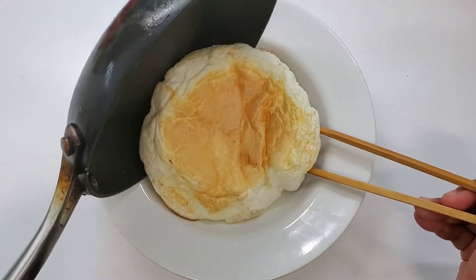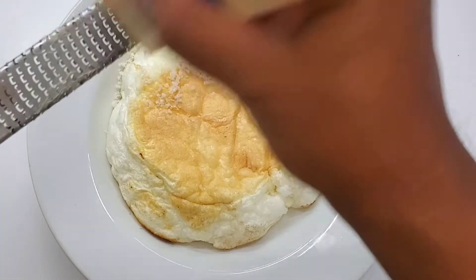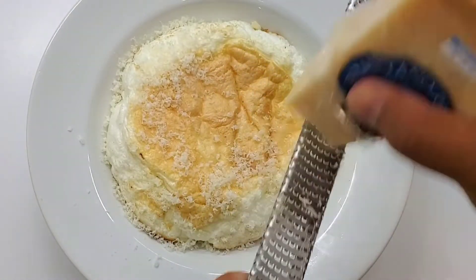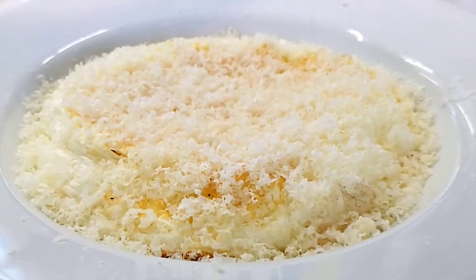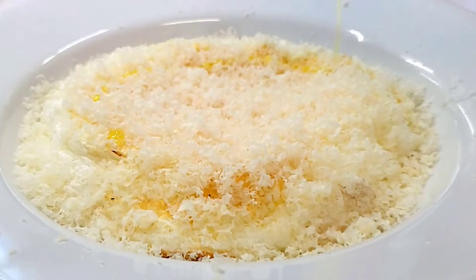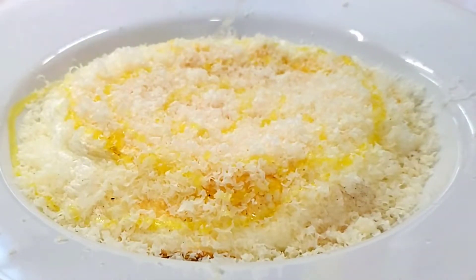This cooks pretty quickly, and after that we can just plate it. I'm going to use a little pasta bowl and grate some Parmesan cheese on top. This is 24-month aged Parmesan cheese — it's got incredible flavor. I'm just going to go ahead and blanket the top. You can put as little or as much as you want, then take some really nice olive oil and drizzle it all over the top to give it a nice silky finish.